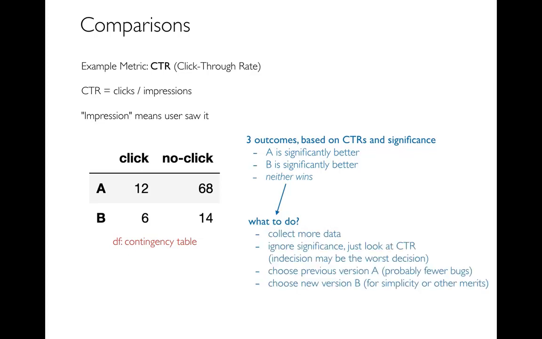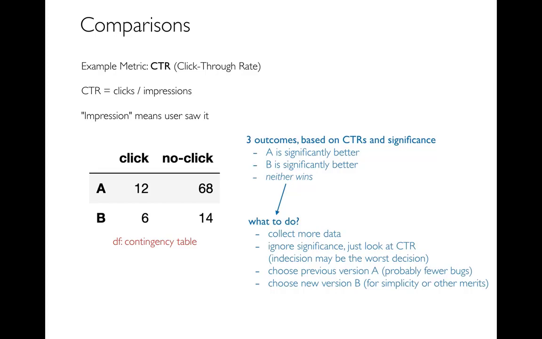So maybe the scientist type is trying to say, well, we should collect more data, right? We can run a bigger experiment, and that's often the right thing to do. But not always. Sometimes we want to make a decision soon, and there's a cost to running these experiments. I only have so many users, and I want to run other experiments on them too, other A/B tests, and if I'm trying to get a bigger sample for this one, maybe I can't do as many other experiments.